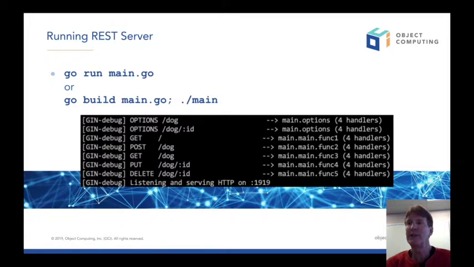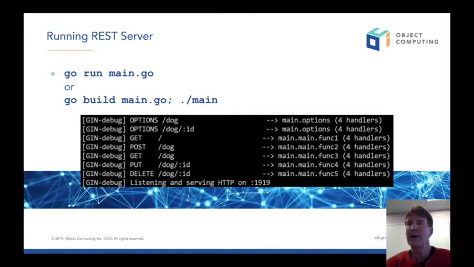There are two ways to start our server application. During development, it is convenient to use go run main.go. This builds and runs the application. For production use, it is better to build an executable that can be run any number of times without recompiling. The command go build main.go does this. The resulting executable can be run like any other executable.